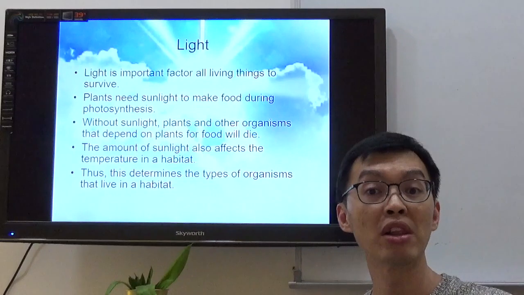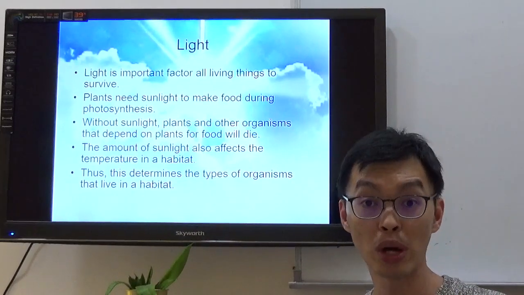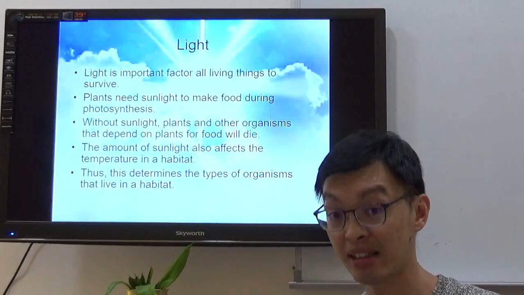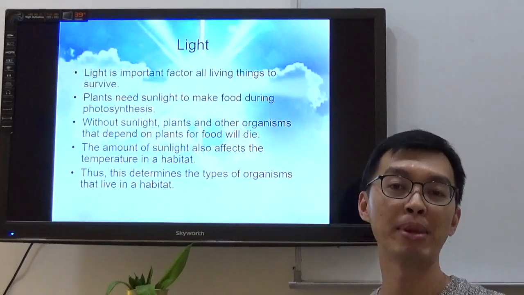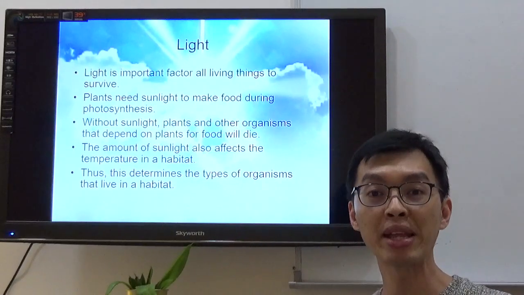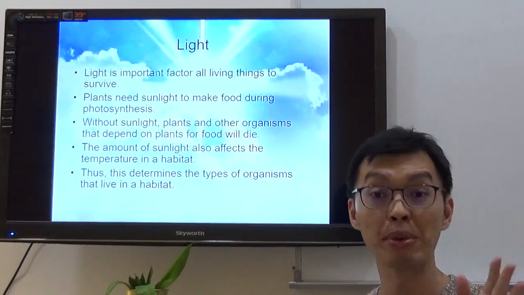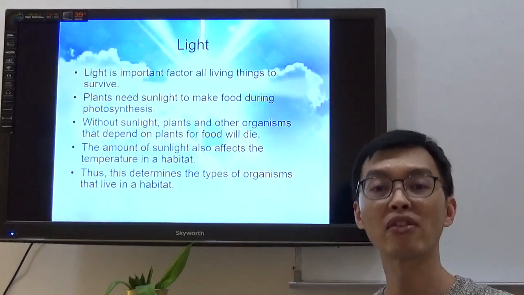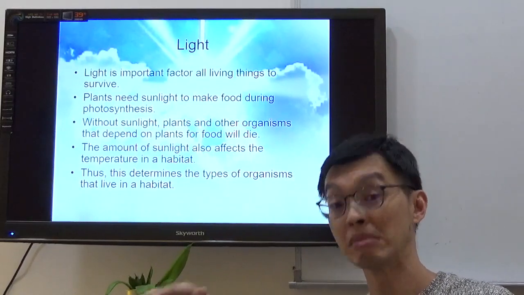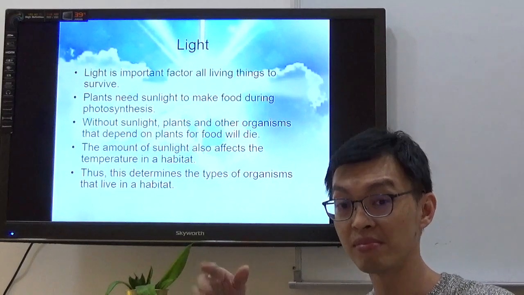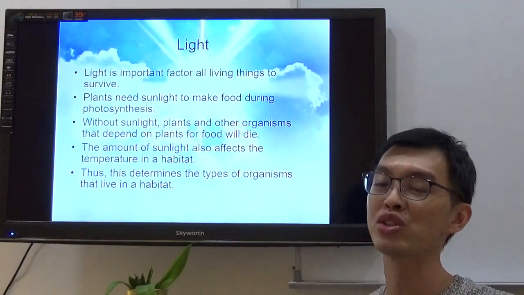So, if a place receives lots of sunlight, naturally, this place will also have a higher temperature. Let's look back at field habitats and leaf litter habitats. Field habitats, I'm sure, on the surface of everywhere, it's going to be hot, hot, hot, right? And, of course, bright as well. What about under the pile of leaf litter? Cooling, damp, dark. Am I right? We went through this last week.